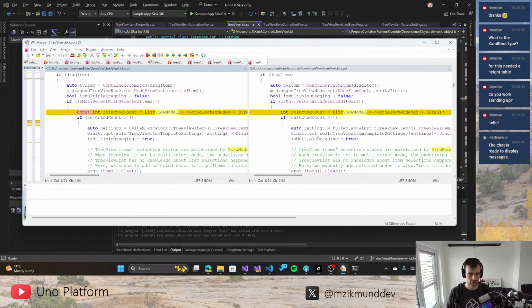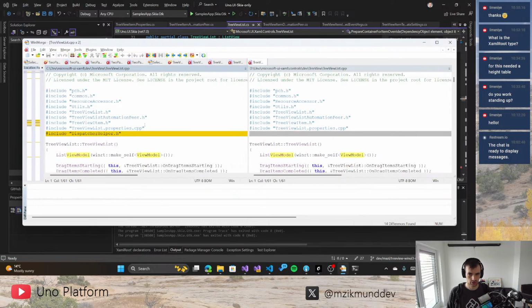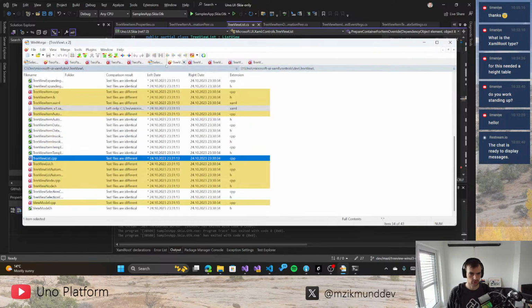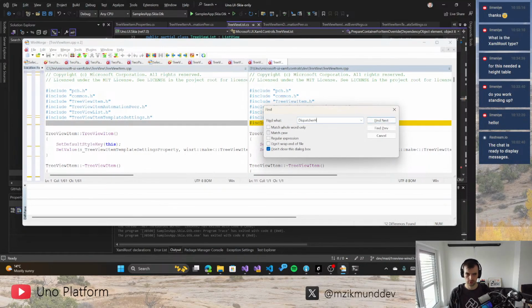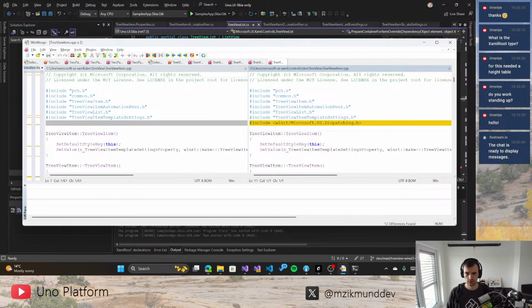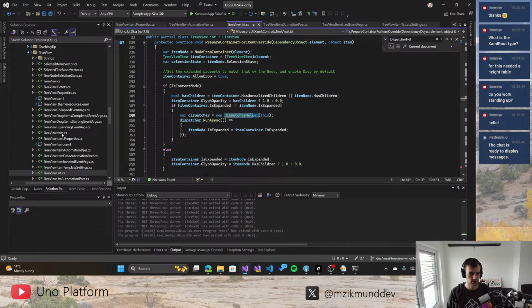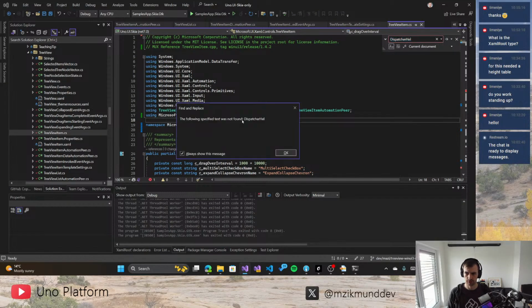So let's see what has changed. Okay, let's just quickly check here. Dispatcher helper. That's interesting. I just noticed that our code here has dispatcher helper.